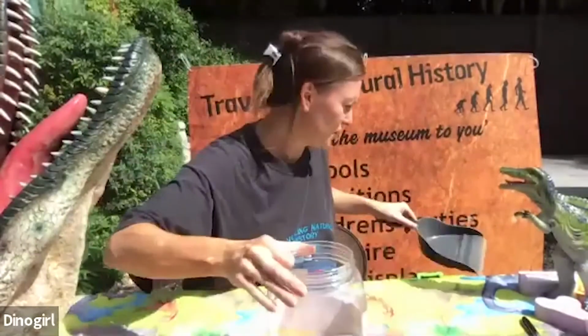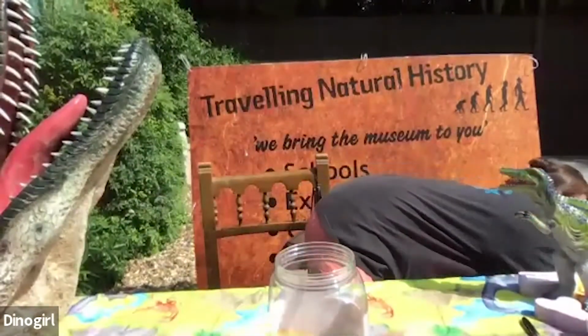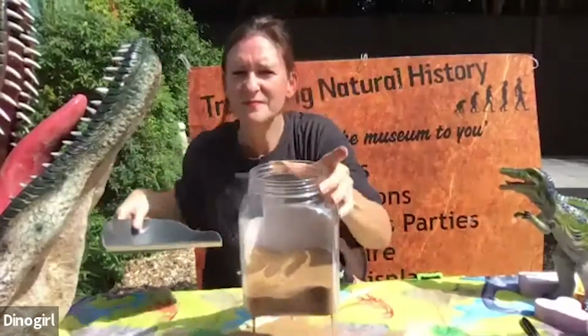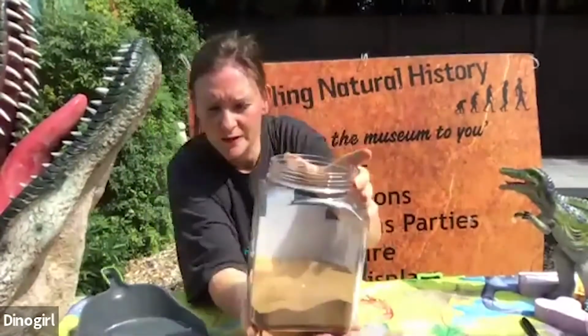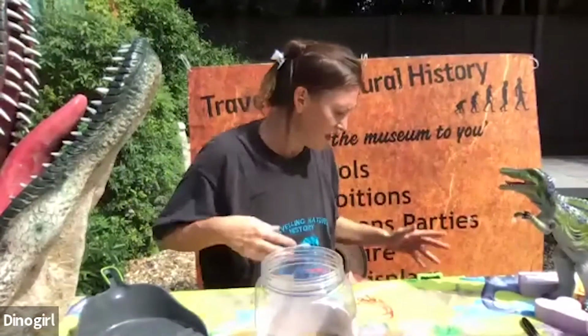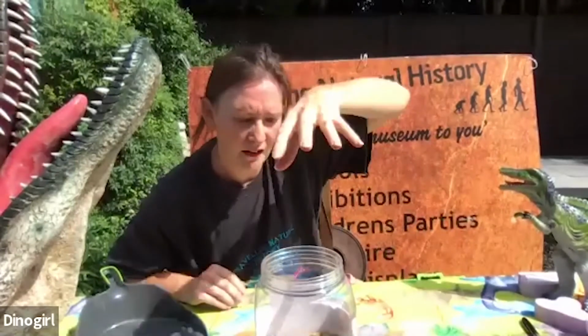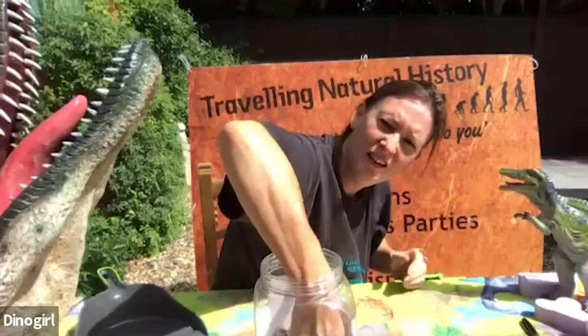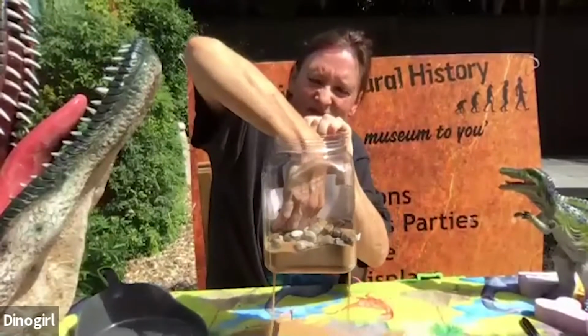Okay, so it gradually covers your dinosaur and completely covers him. So you can't see a dinosaur anymore. And over the years, millions and millions of years, more things, rocks and boulders maybe, also come and lie on the top of your dinosaur skeleton. And they start to press down on your skeleton. And then after a certain time, the components of the soil infiltrate the bones until the skeleton actually turns rock hard.